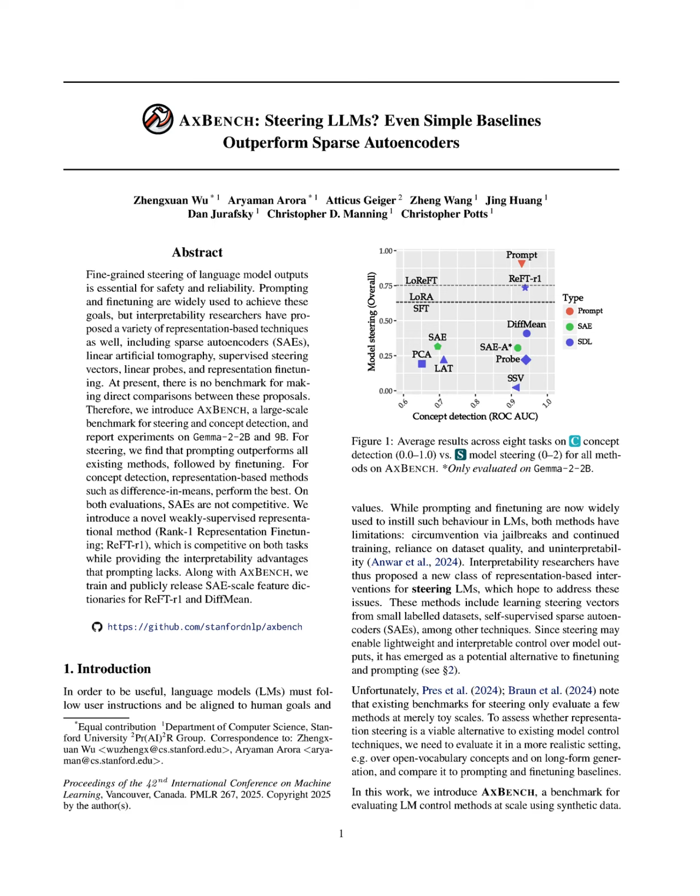AXBENCH addresses the problem of evaluating language model (LM) control methods, particularly representation steering, in a realistic and scalable manner. Existing benchmarks have primarily assessed only a few methods at toy scales, lacking comprehensive evaluation across open vocabulary concepts and long-form generation. This is significant because it limits our understanding of how effective representation steering can be compared to established techniques like prompting and fine-tuning.